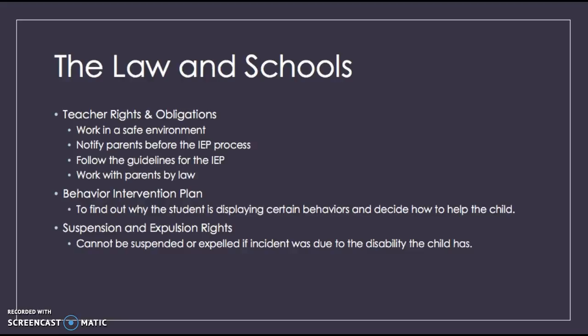The behavior intervention plan is to find out why the student is displaying certain behaviors and decide how to help the child. Then there are suspension and expulsion rights: a child cannot be suspended or expelled if the incident was due to the disability the child has. If it had nothing to do with that, then the school can go ahead with their normal suspension and expulsion processes.